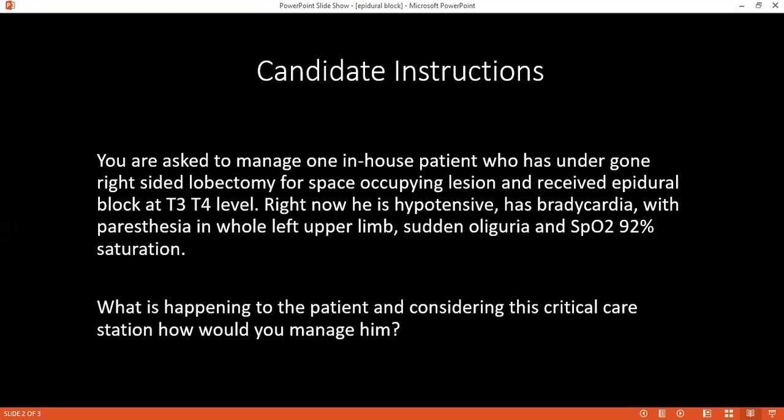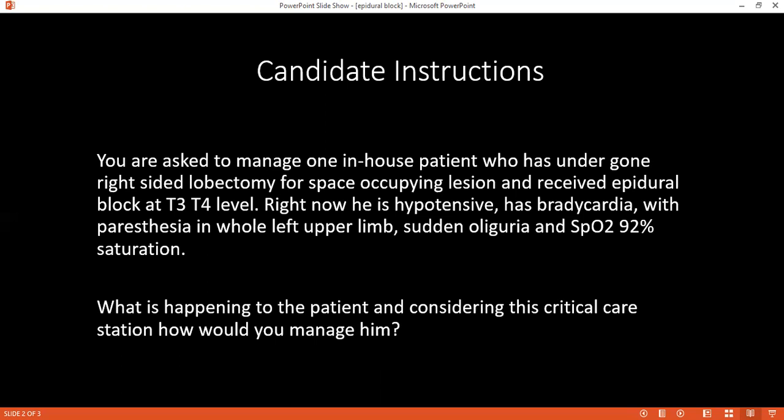Okay, good. Can you please tell me what are the systemic effects that epidural block can have on the patient? The patient will go into vasodilation, hypotensive shock and bradycardia, and it causes decreased heart rate and decreased cardiac output. Yes, good. It leads to reduced venous return, so cardiac output will be decreased. And reduction of FRC, functional residual capacity, will be decreased.